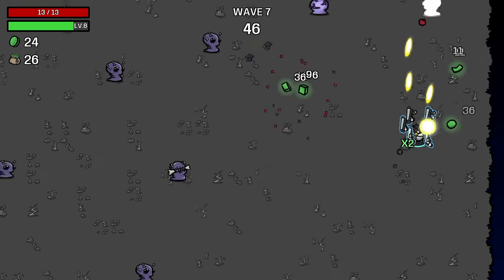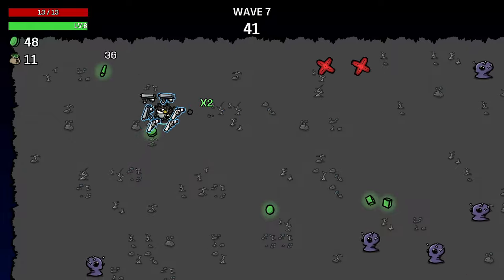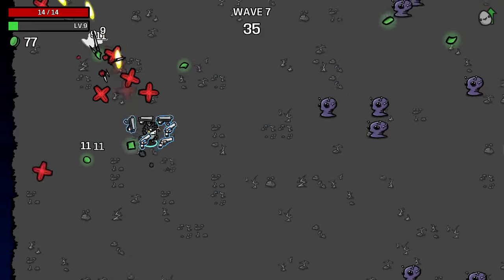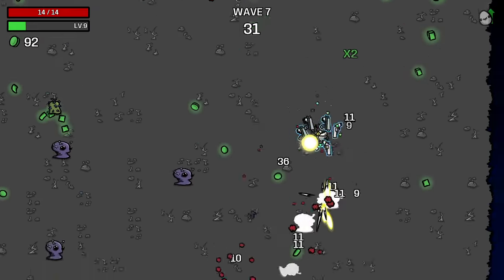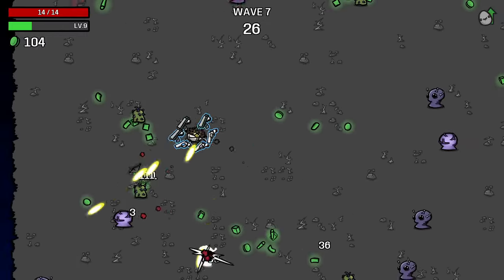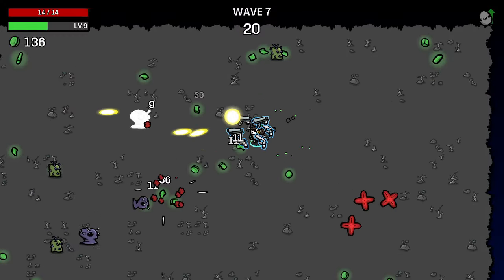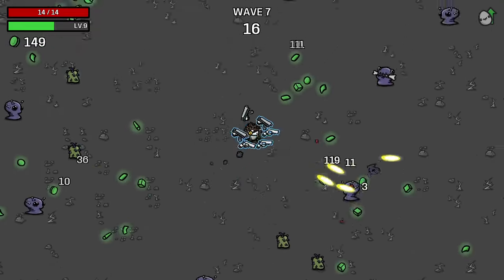Try not to let those eggs spawn if you can help it. Can't always help it, especially since I did gimp my speed a little bit here. But yeah, Ugly Tooth will be very useful, especially against elites, but particularly against the charging tanks. You're going to have enough range on this character that you can shoot them from pretty far away and then slow them down before they have a chance to dash at you.